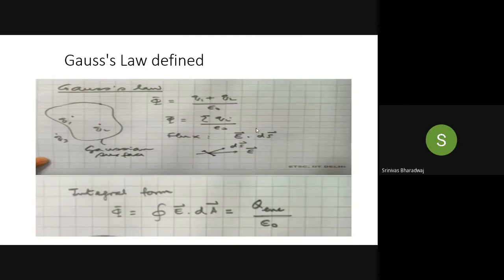So the closed surface integral of E dot dA equals Q by epsilon. If I have a charge, build any closed surface, the closed integral of E dot dA over that surface will produce the charge divided by epsilon. That's a beautiful law, and very counterintuitive, but whether you have a small surface or a big surface, you still end up with the same flux, which is obvious in some ways. If it's radiating out, the amount that radiates is the same, given by Q by epsilon. You could have a small sphere, a big sphere, or a cylindrical surface as a Gaussian surface, etc. So keep that in mind.